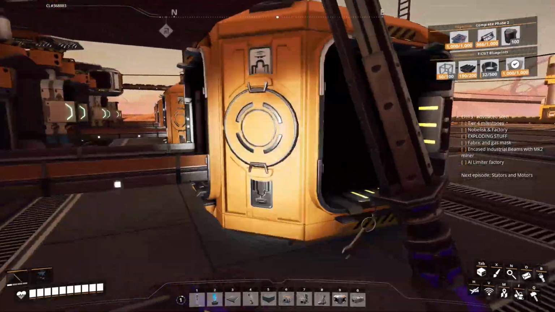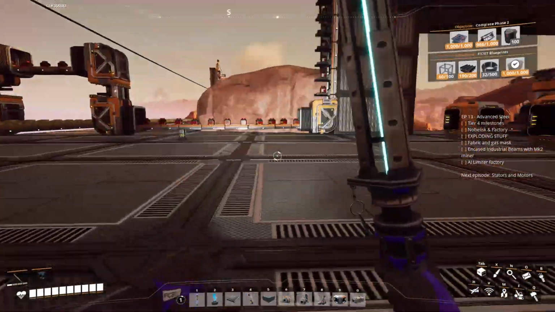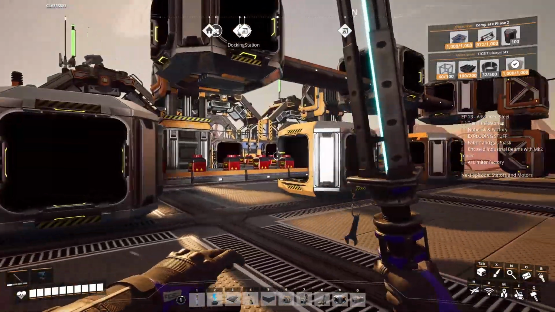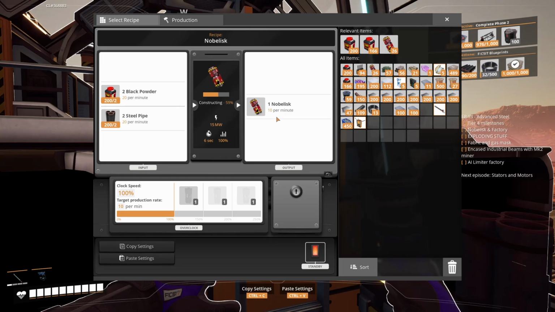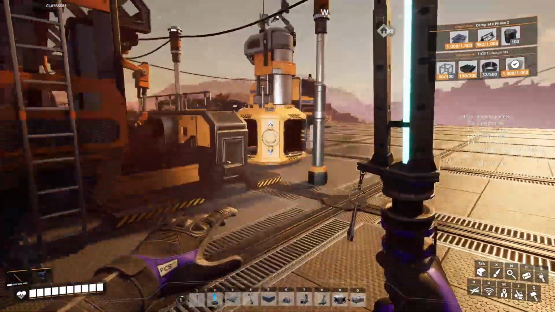Make steel pipes, and then they're being merged, and then they go up too. So we have the steel pipes going up, and we have the black powder. We go up, and then on this second floor, we have 3 assemblers that are going to do these Nobelisk. Right, 20 black powder, 20 steel to do 10 Nobelisk each. So that's 30 in total.